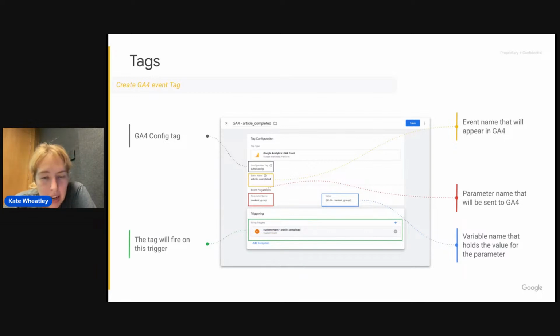So yes, I hope that this has been a little bit helpful if you had no idea about GTM. I know it seems like a lot, and it does take a while, and it's good to spend time on it. But if you work with your developers and get a data layer in place, I highly encourage you to do a little crash course in GTM online, because being able to set these tags up yourself is so great. It gives you so much more control over the data you're collecting, and it really isn't too hard if you've got a nice data layer in place.